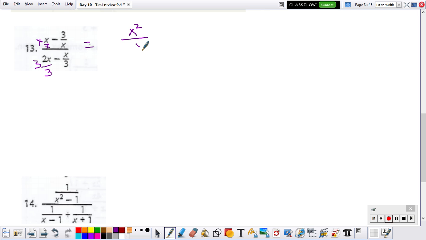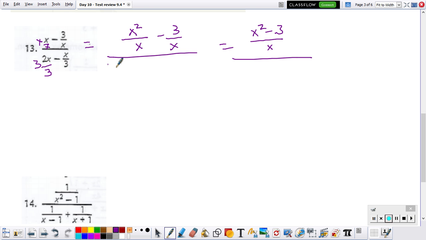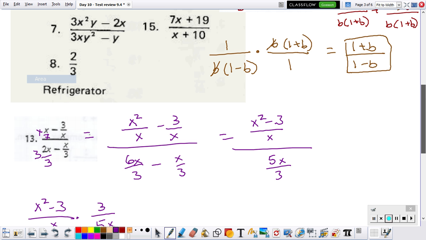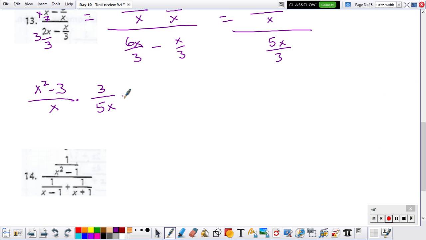All right, one more we're going to do is number 14. The nice thing about number 14 is the numerator needs absolutely nothing. It's just going to be 1 over x squared minus 1. Now the denominator, the common denominator is going to be x minus 1 times x plus 1. This needs an x plus 1. This needs an x minus 1. So it's going to be x plus 1. And then if I were to multiply these two together, it'll be x squared minus 1. I'm just doing that because I'm starting to run out of space. And then we've got x minus 1. All right, so now I've got 1 over all over 2x. Uh-oh.